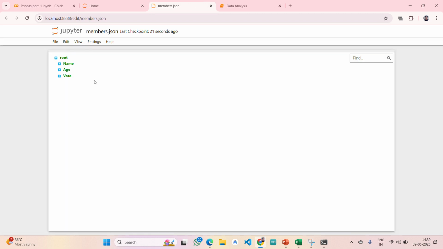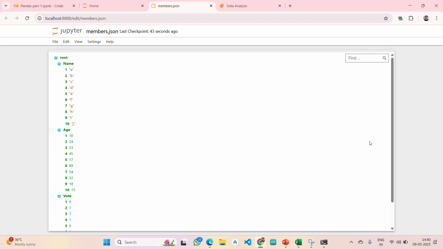Let me open it. Here you can see the root name. It is somewhat interesting, right, compared to the remaining file formats. Simply you can see root, click on root, you will get those attributes name, age and vote. Click on name, you will get all the names. Click on age, you will get all ages.